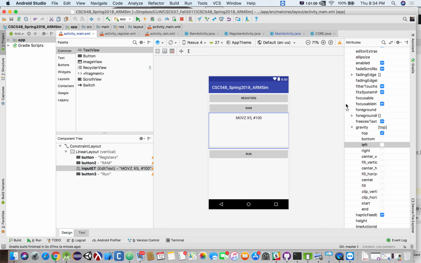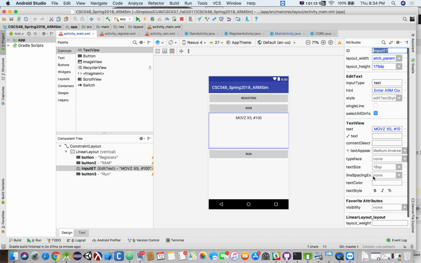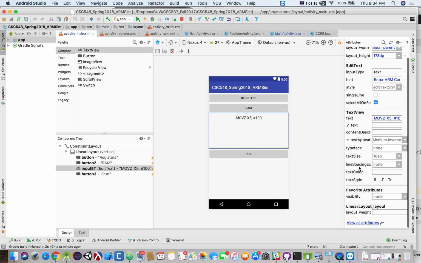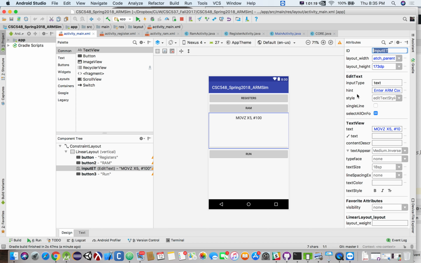Oh, I think I have the text attributes on that set. Well, let's see here.